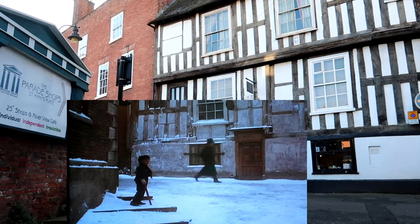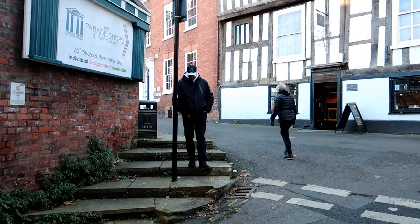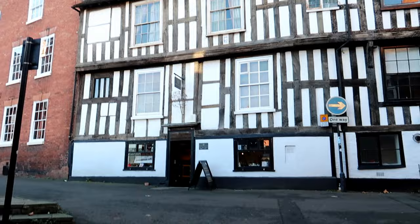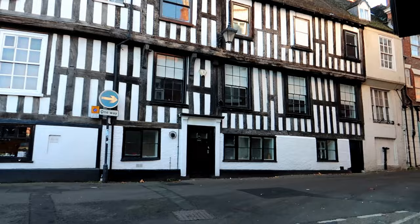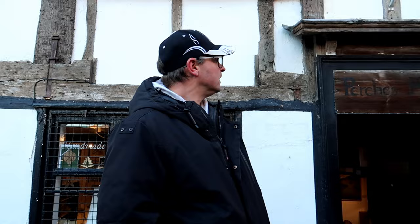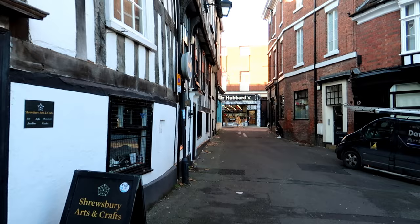So that will have been covered in snow, and that is Scrooge's office, but it wasn't filmed inside there, that was done in a studio. Done in Elstree Studios. How cool. So if you do try and find this location, that's the window he was looking out of, and the little sign would have been hung there. It's actually called Perch's House. We struggled to find this one. It took us about three goes, didn't it? We're on the same road, just walking up and down. But yeah, it's just by the high street, near Mother Hubbard's.